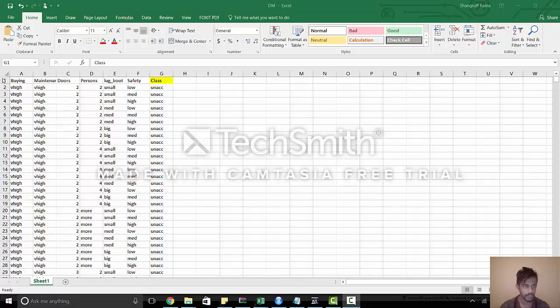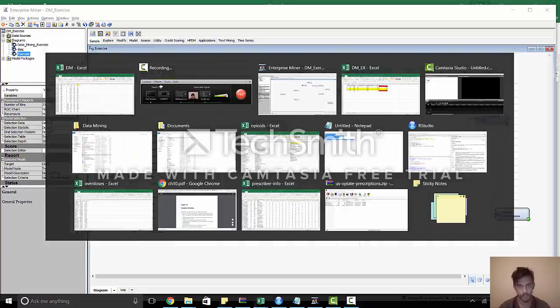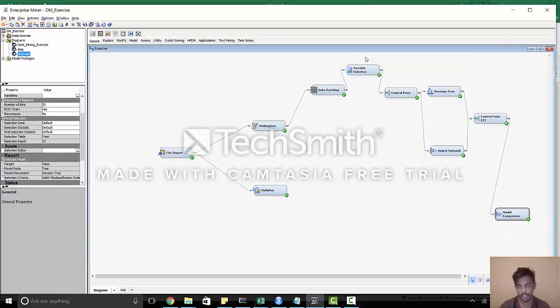So to start with, this is my dataset, a car evaluation dataset which has 7 attributes in total, of which the 7th attribute, class, is my target variable, which has 4 values stating whether a car is in acceptable, unacceptable, good or very good condition, and it has a total of 1728 rows. Now in order to save time, I've already created the workflow in SAS Enterprise Miner, and I've uploaded the file through file import.